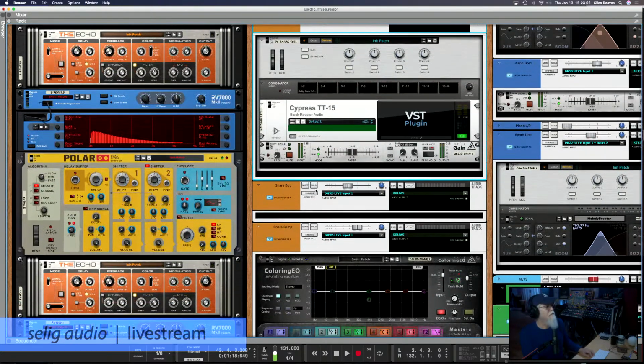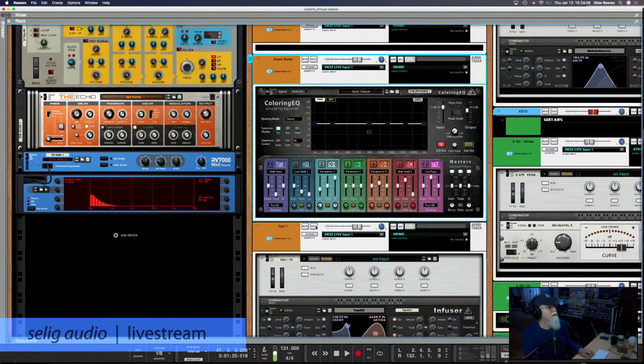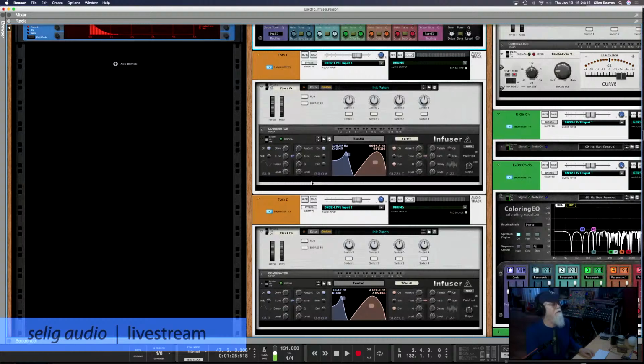Let's go to the snare bottom, which will sound kind of papery and like you're underneath the snare drum, and then the sample. And that's also got a little metallic kind of ring to it. Looks like I have a coloring EQ that's not actually doing anything. Interesting. Probably was going to try it out and didn't ever do it.